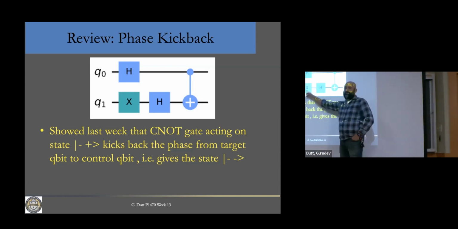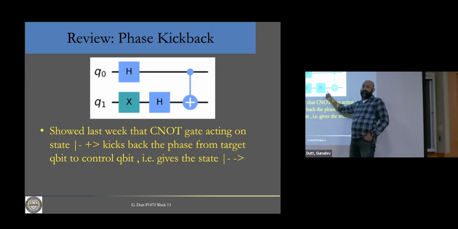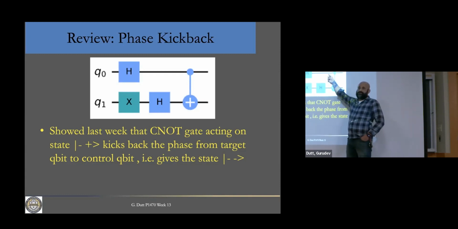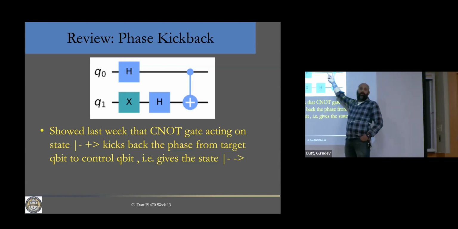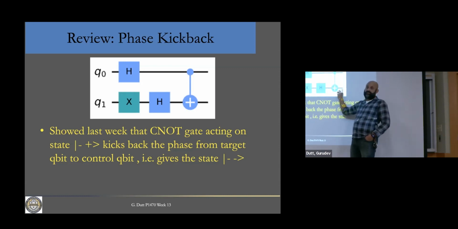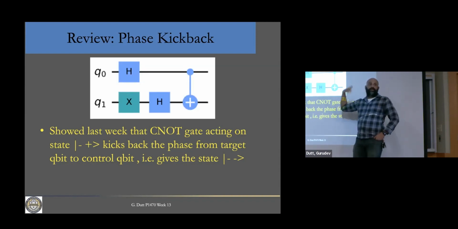But if I now add a NOT gate in front of Q1, now this state has become the minus state. So the state that we would read now would be minus and then plus, because the minus is the bottom qubit, so it would be minus plus, right? That's how we read it. And then when we apply the CNOT gate, we find that the minus state gets kicked onto Q0 as well. So the output after all this is minus on the output. So this is an example where the control qubit gets modified by the action of the target qubit, by the phase of the target qubit. So that's why we call it phase kickback.